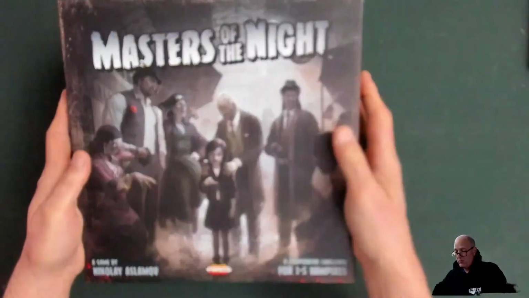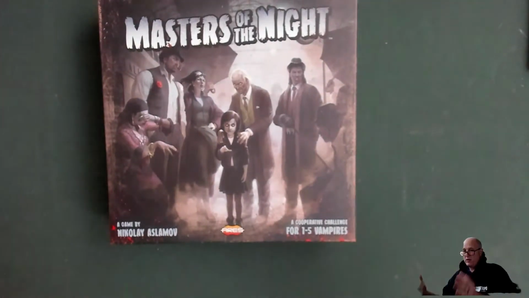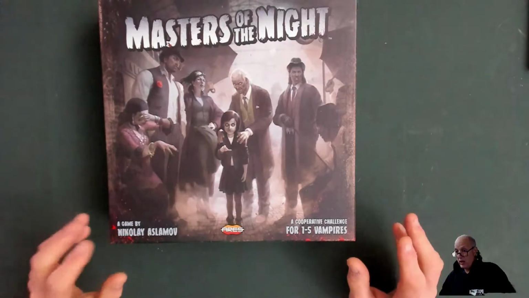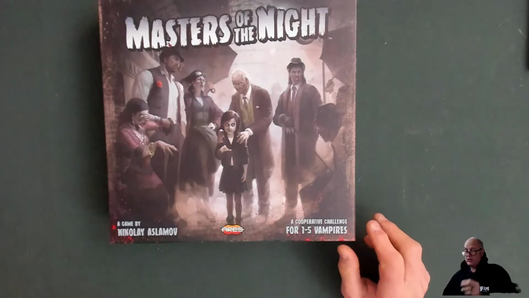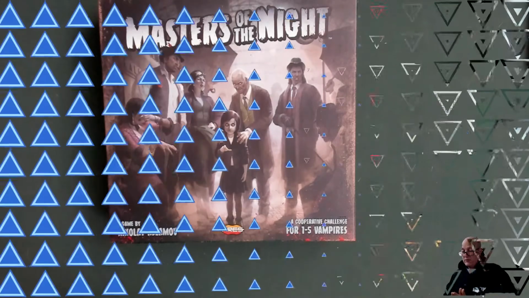So we are going to next put this up. We're going to talk about the game a little bit more. We're going to set it up. We're going to get ready to play, and hopefully we're going to show you all the things that we need to do in order to become the masters of the night. Or will the Inquisition's agents basically catch up with us and the city will be safe from the vampires?